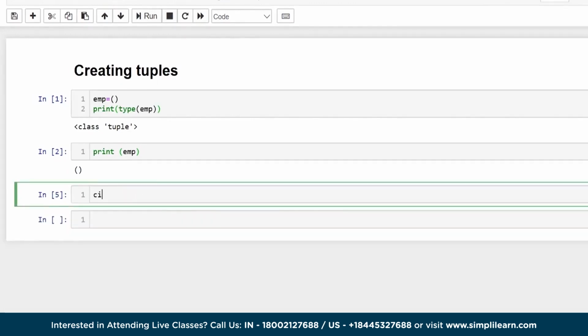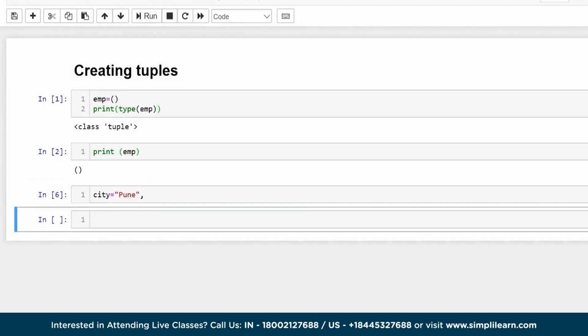Not putting this element within curved brackets is very characteristic to tuples. It's completely okay while creating a tuple as long as you have a comma after your element. Although there is no element after this comma, that one single comma is important. Let me run this and check the type of city.